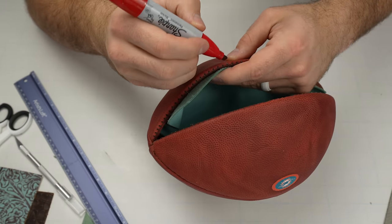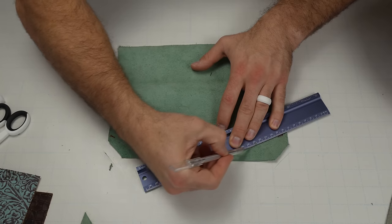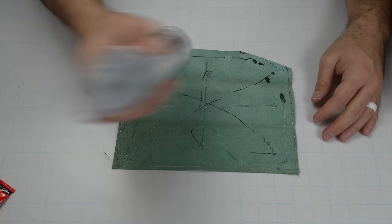Right here, I'm trying to cut the fabric to follow the shape of the inside of the football, which is like a half oval. Now that I had it in the right shape, I had to lather it in super glue to allow it to stick to the inside of the football.